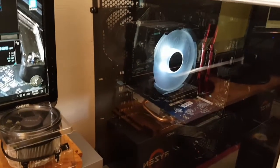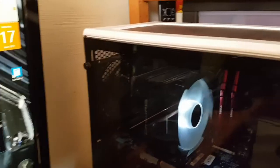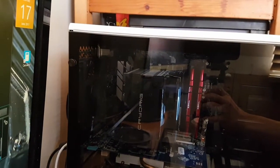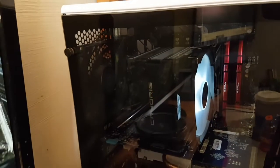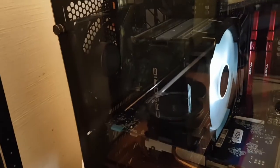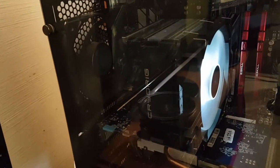Let me move a bit closer. This is what the cooler looks like from the side. Just the fan lights are on. The Cryorig logo light as well as the actual LEDs are not on, because I've set it to a music setting. So let me turn on the music and you can see for yourself.